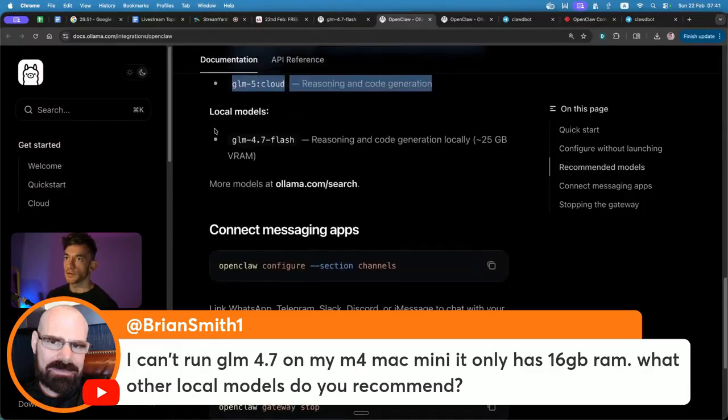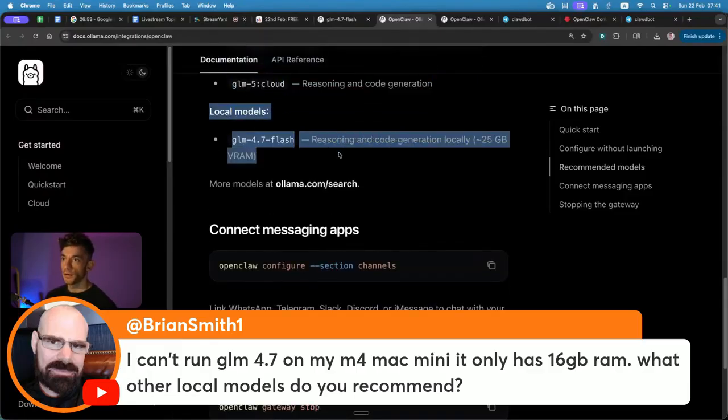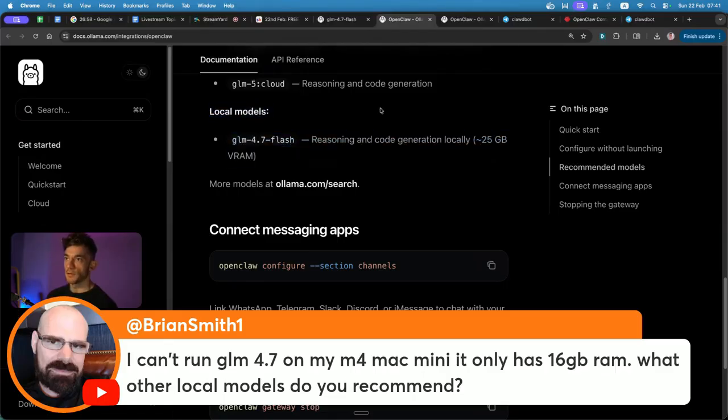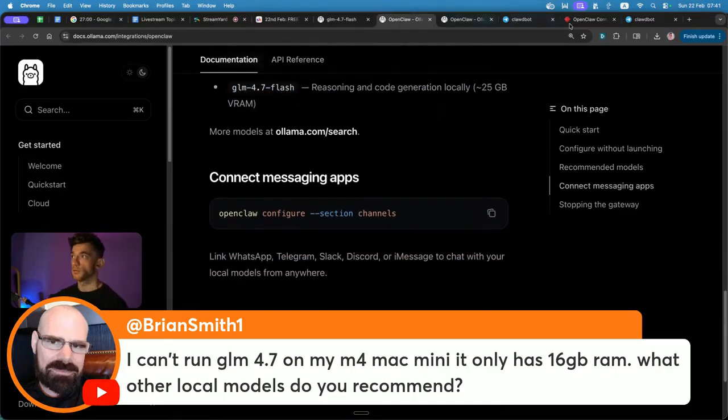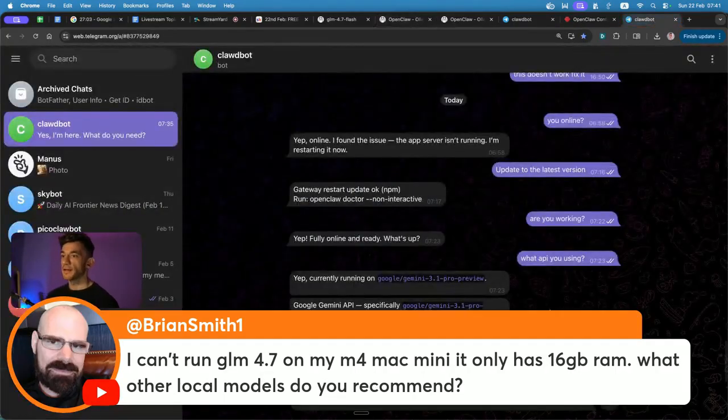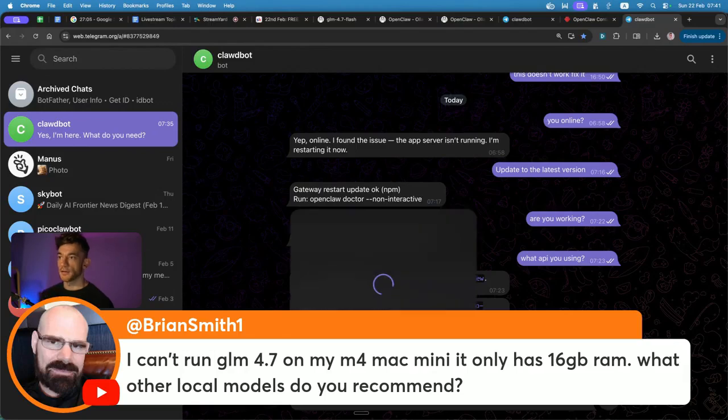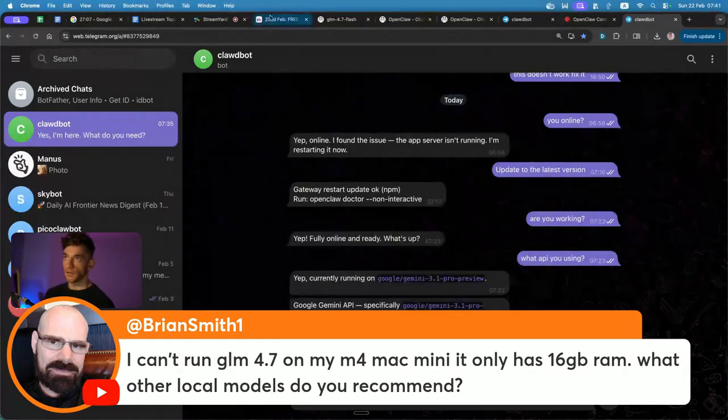But if you want a fully free model that's unlimited, that is set up, then you can just run this one, right? And then you're good to go. It's pretty good. It's working pretty well so far. It's also working directly inside Telegram as well, which is great. So I think that's an awesome setup.